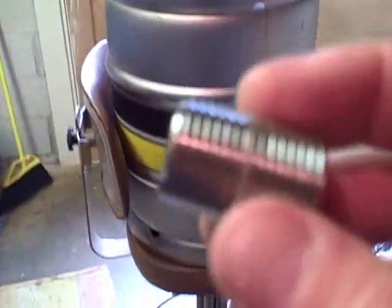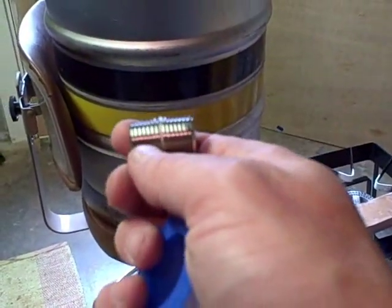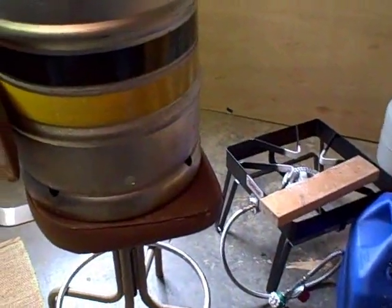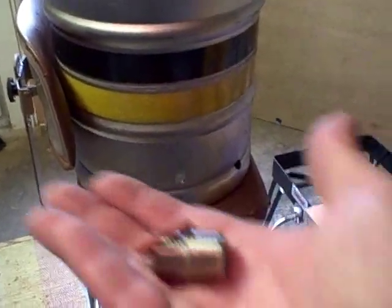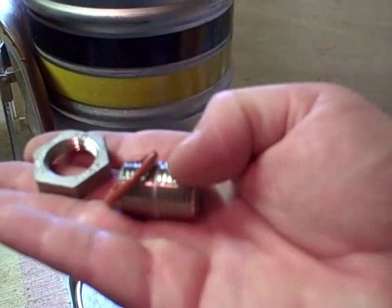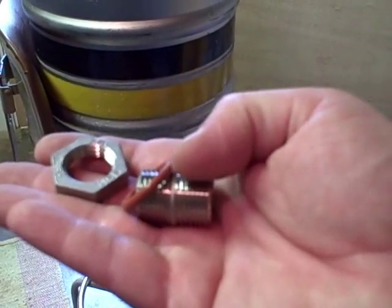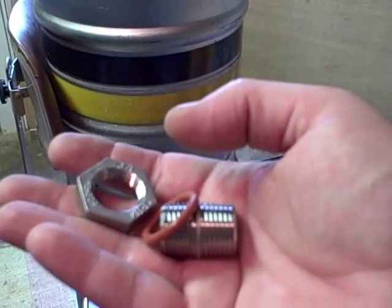Got the hole all cleaned up. Wash the keg out — make sure you get all the metal out of your keg. Wash it, wash it, and then wash it again. I'll take this half inch nipple, which goes through the hole. I'll take some Teflon tape, put five or six rounds on each side of the nipple. I'll take this o-ring and slide it over the nipple, and on the inside of the keg this stainless steel nut will go on the nipple — all inserted from the inside.